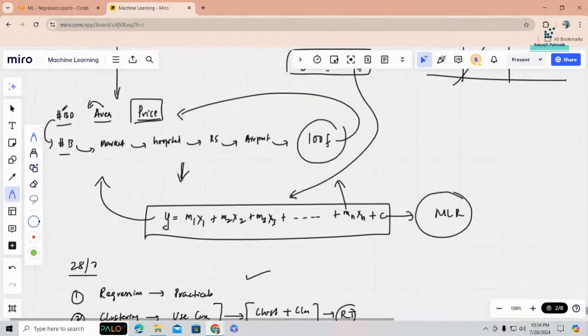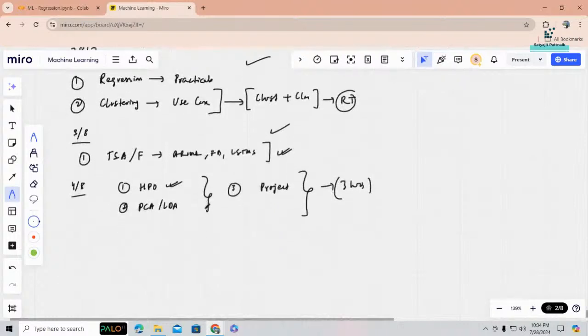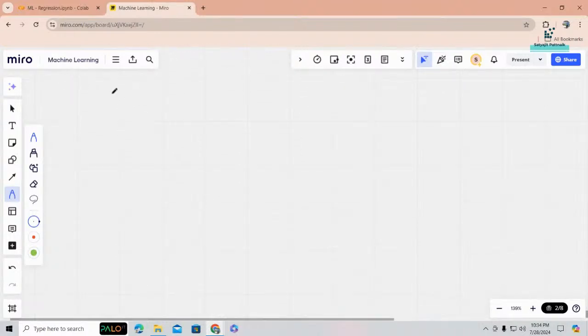In real time scenarios, price actually is not only dependent on area but also dependent on multiple other factors, right? That turns a simple linear regression problem into a multiple linear regression problem. So your equation changes from y = mx + c to y = m1x1 + m2x2 + m3x3 and so on. That is what we studied yesterday.